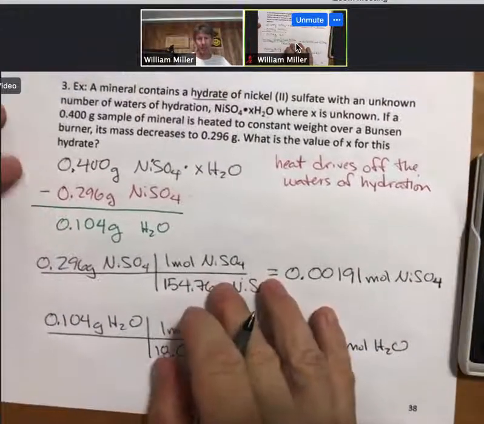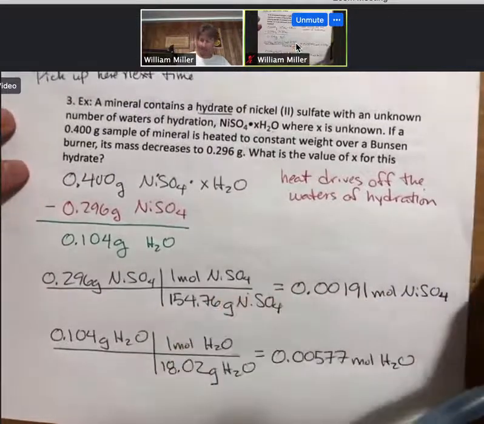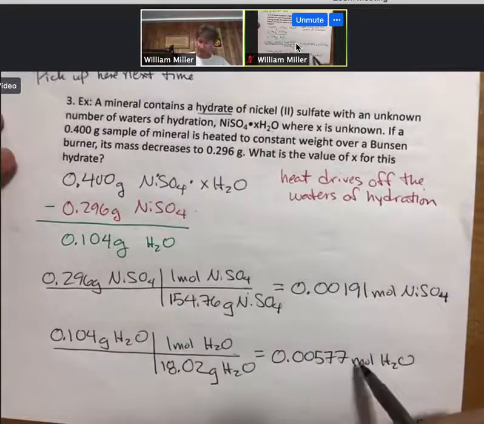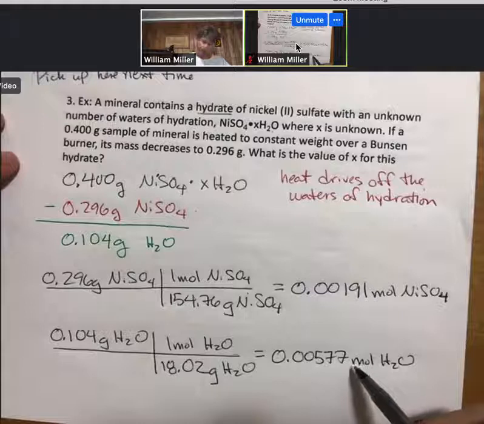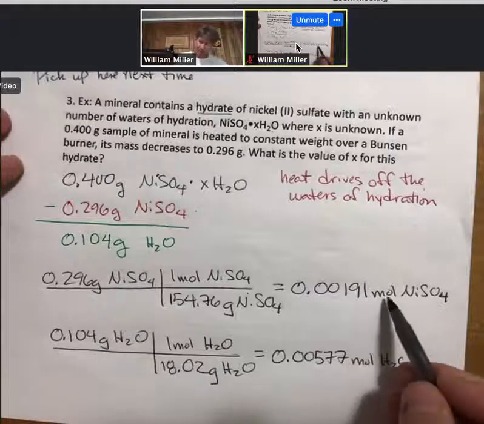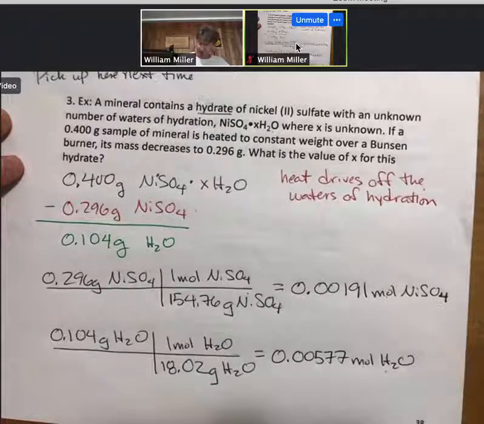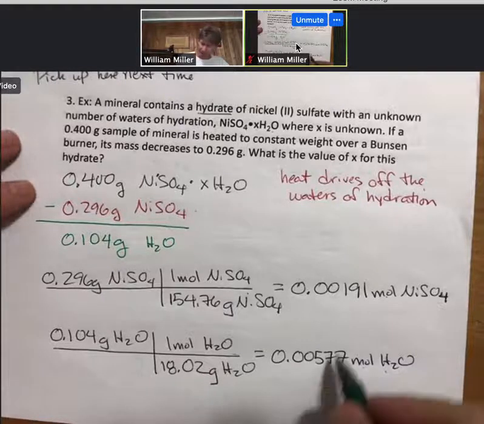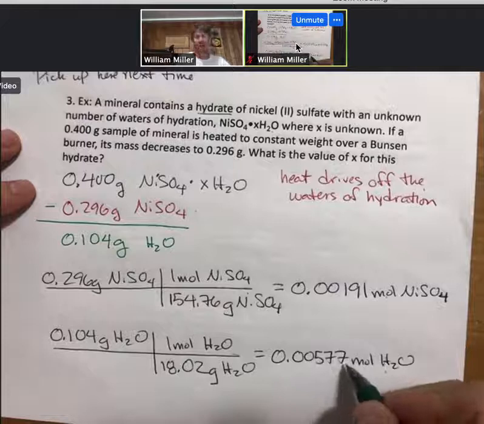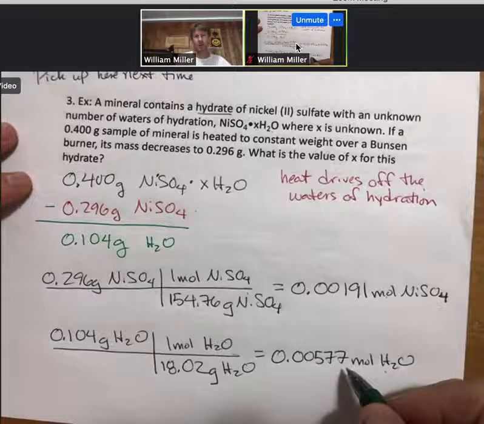Moles of H2O. So we're not done yet, but we're at a similar place to the previous problem. In previous problems on Tuesday, we might have moles of carbon and moles of hydrogen. And what we did was we took and divided by the smallest number of moles to try and get an empirical formula with small whole numbers.